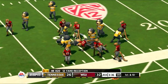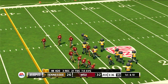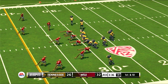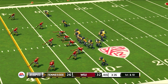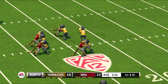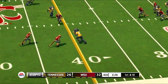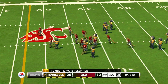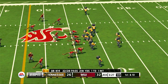Taken down at the 30-yard line. The grab. That's a gain of 12 on the play. That makes it first and 10. Green now. It's complete. He's tackled at the 43-yard line. So they pick up quite a few yards on that play, Kirk. Well, that was an excellent route, and he did a great job of holding on to the football.